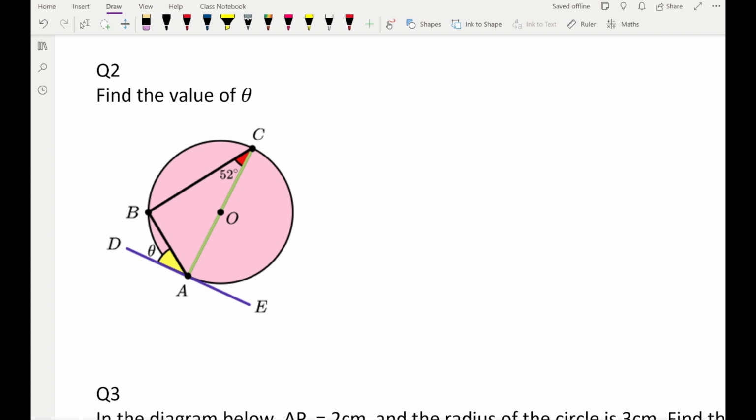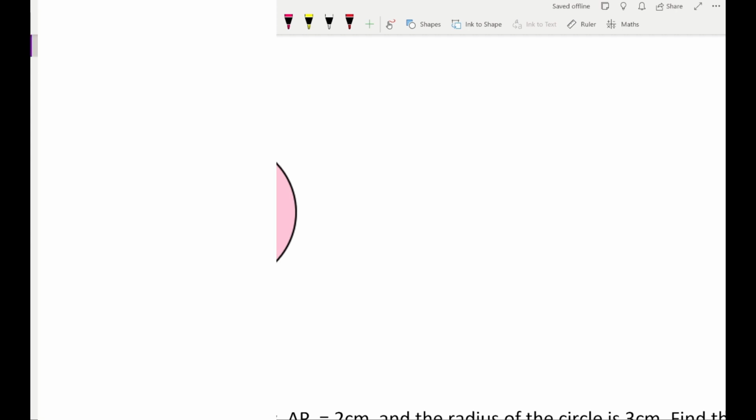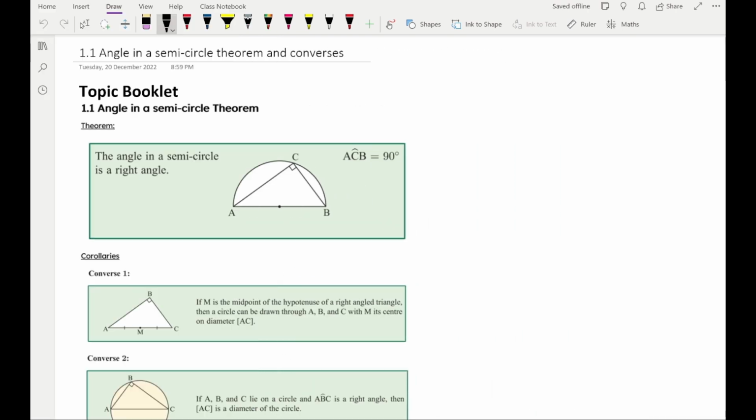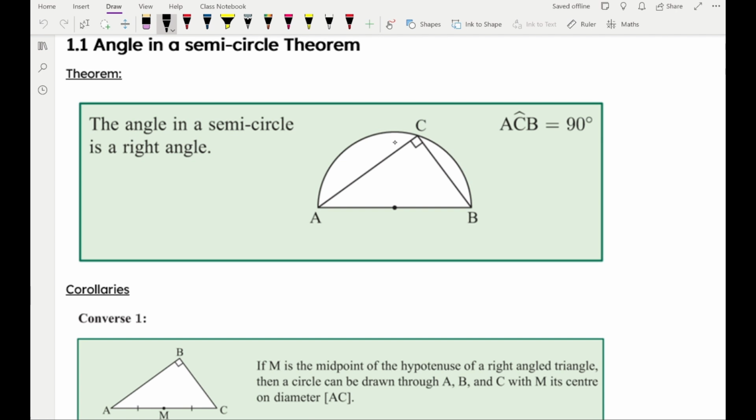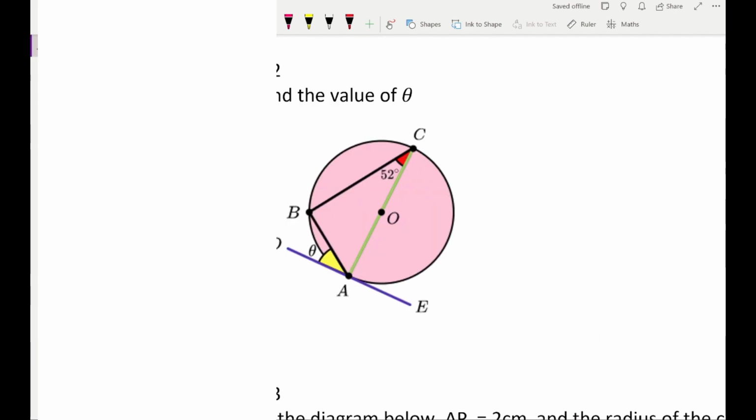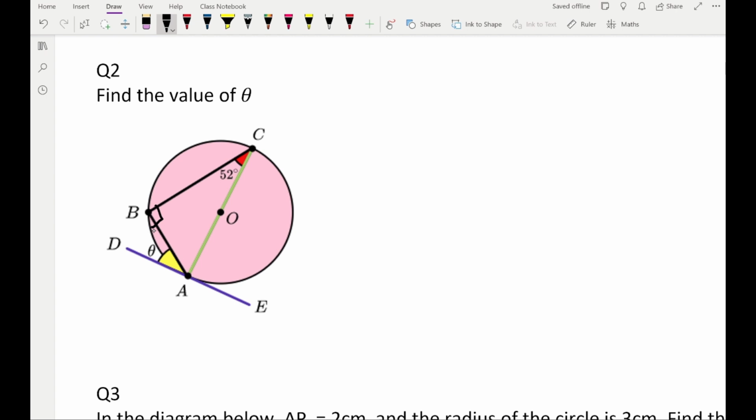So there's a few things going on here, and we can jump back to figuring out what all three angles are in this triangle from a previous lesson. So let's jump straight back to the angle in a semicircle theorem, and that tells us that in a situation like this, we get a right angle up here. So angle ABC equals 90 degrees, and that's by the angle in a semicircle theorem. Great.